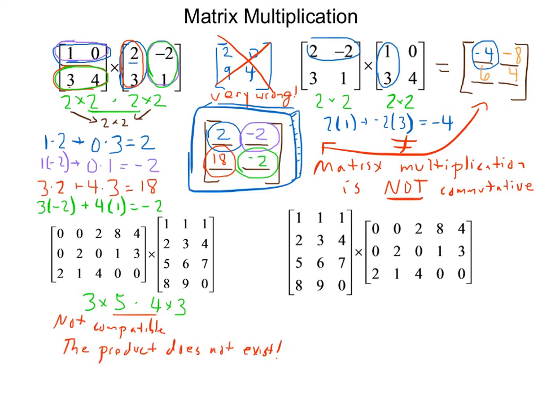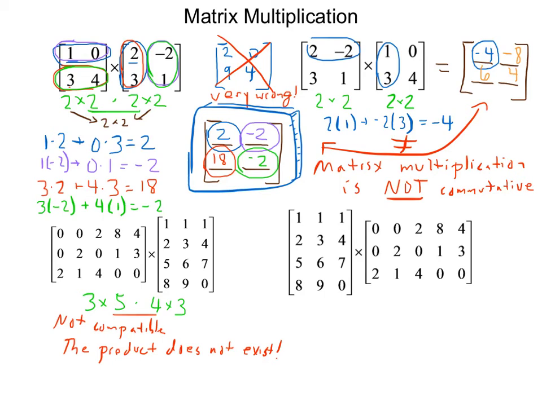And just to think a little bit about why that would be, what if I wanted to make row 1, column 1? Well, I would be going across row 1, down column 1, 0 matches with 1, 0 with 2, 2 with 5, 8 with 8, and 4 with, there's nothing for the 4 to go with. That's why it's important that the columns here match up with the rows here. This is just as long as this. And in this case, they're not, so you can't multiply them.